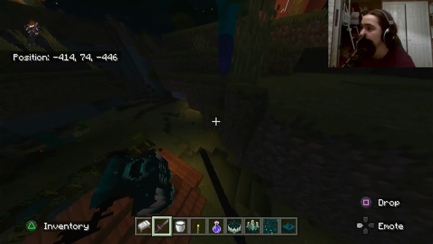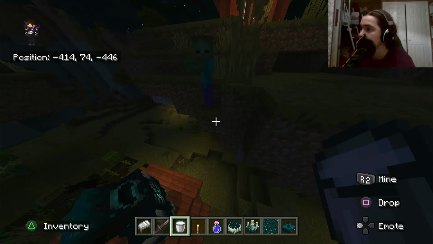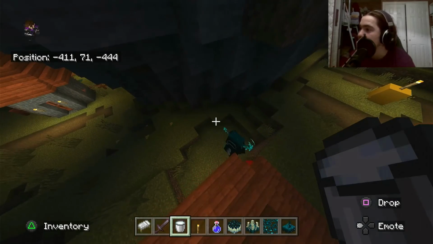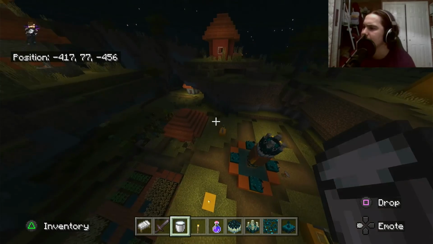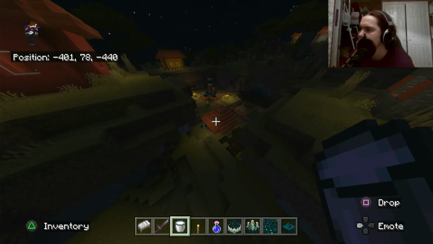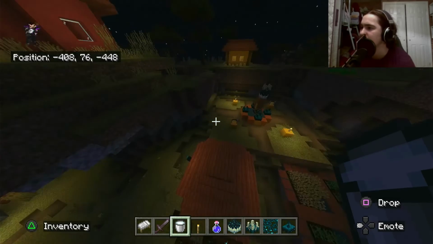Let's give him some food. Let's feed the Warden. Give me a minute. Food for the Warden. You could make some tremendous horror maps with this thing.